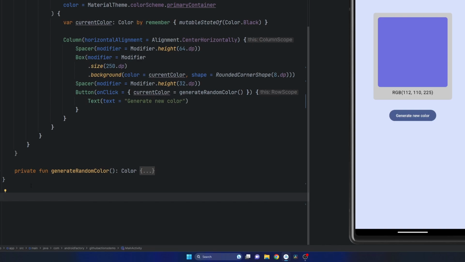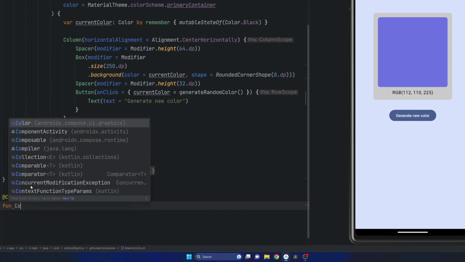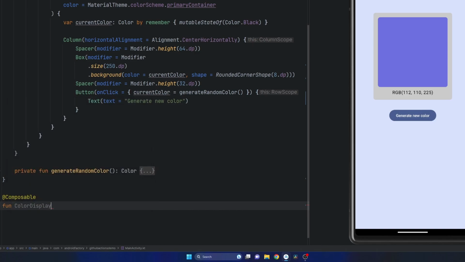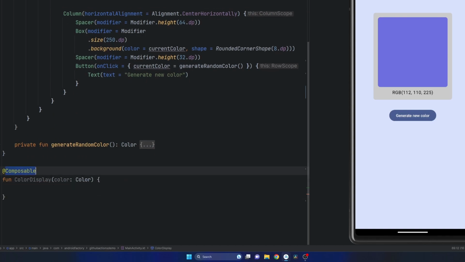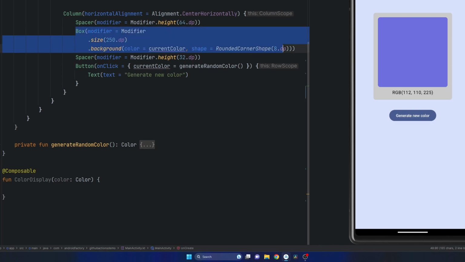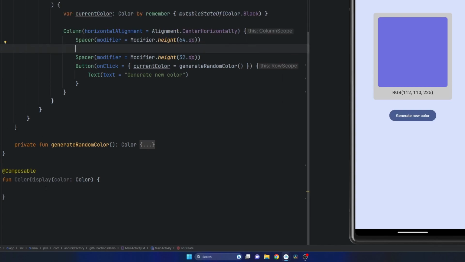So we go ahead and do that by saying @Composable, and then we can come up with any function. We're going to call this thing ColorDisplay, and its input is going to be a color, and it's not going to return anything because it is a composable. But this is it. This is all you have to do to actually annotate or create a composable. You just annotate a function @Composable. Now you can reuse this wherever you want. The guts of this composable here is going to be this, right? So we're going to go ahead and cut this thing out. And then we're going to use that little box that we just took, and we're going to go ahead and make a UI that resembles the thing on the right.